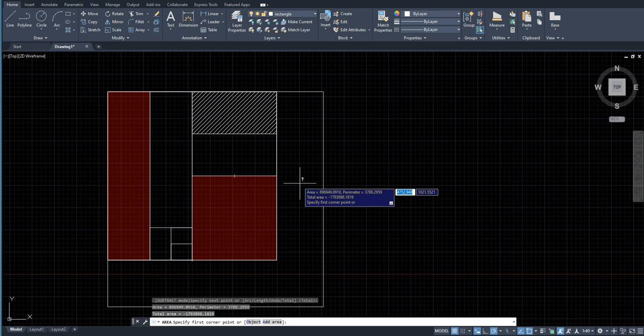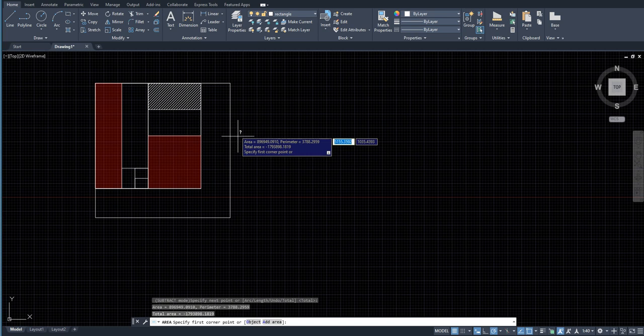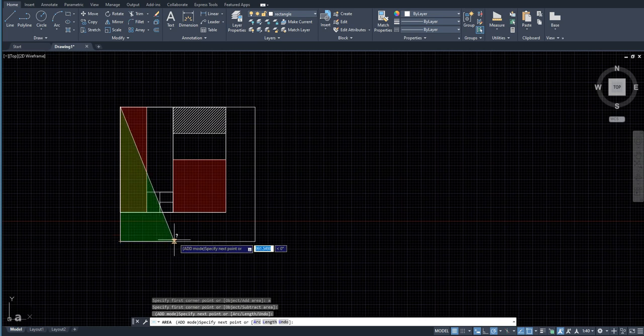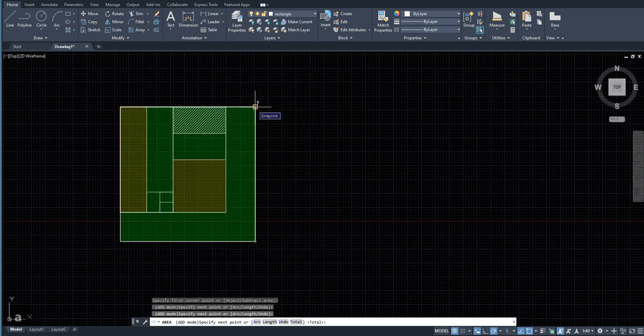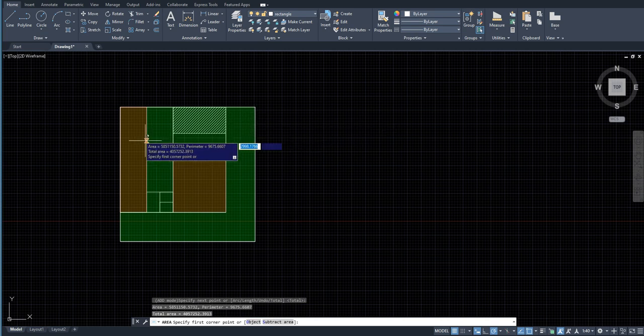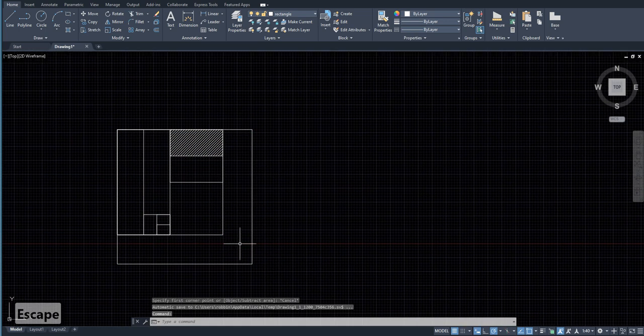If you want to subtract this area from this complete square, we just need to add the complete square. For that, I just use this command and select this complete square over here. And if I press Enter, it shows me the total area to be some huge figure, and it's showing me the area after subtracting what's there in the red shaded regions. So that's how you use the area command to add areas, subtract areas, and find out areas of polylines and their perimeter, length, etc.